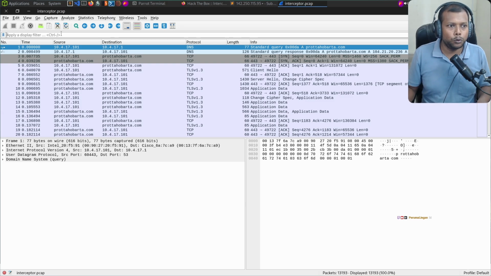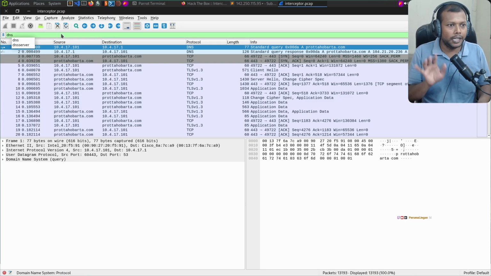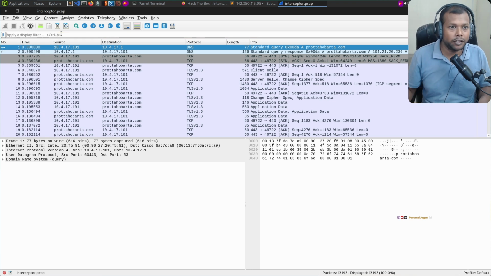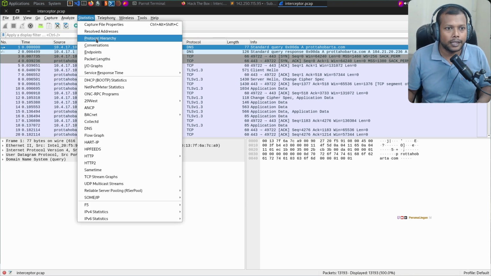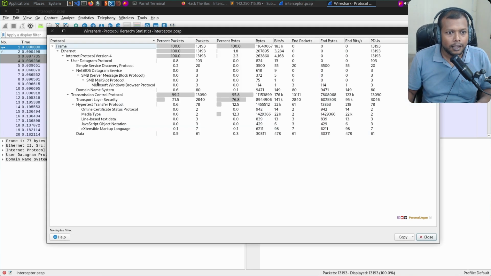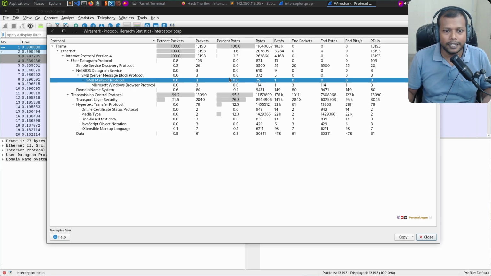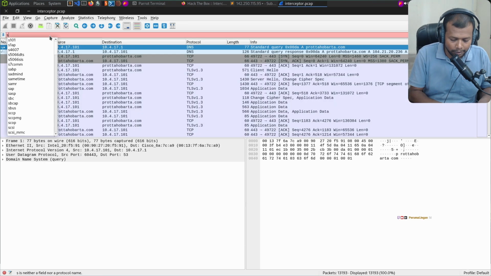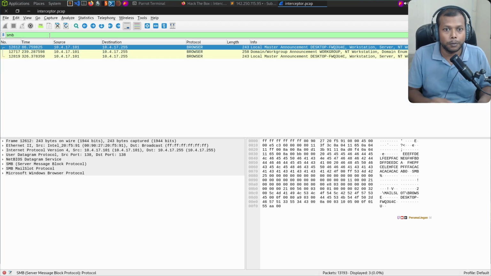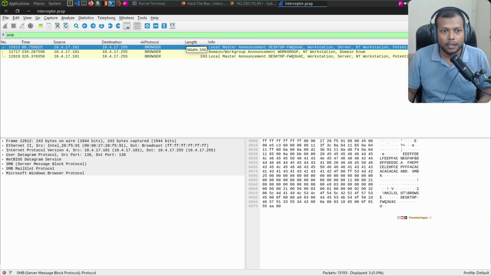Now what I'm going to do, let me filter out the DNS traffic alone, because okay, first I'll do the SMB traffic, because in the protocol hierarchy I've seen SMB. So let's see, and also the number of packets was quite less. There were only 3 packets in SMB, and I could see that here. So let's see what exactly happened here before I move into DNS and HTTP.